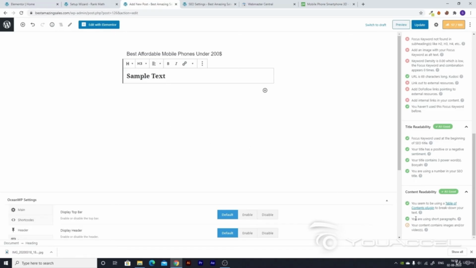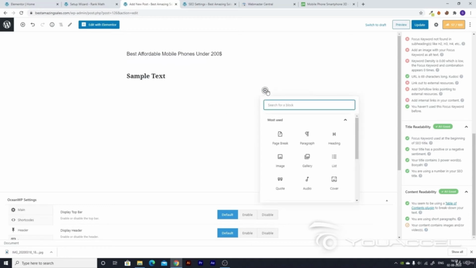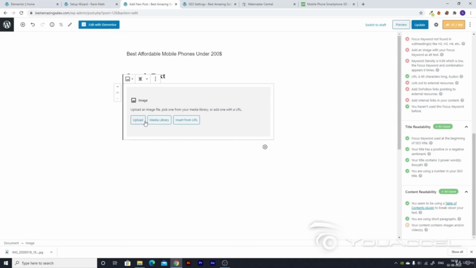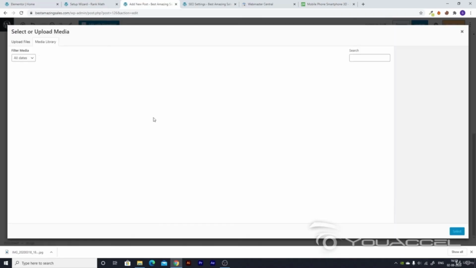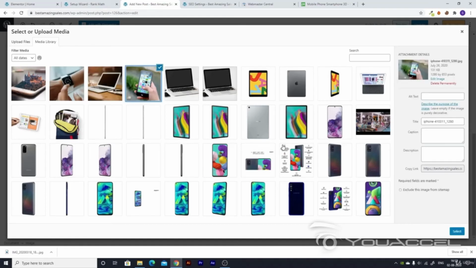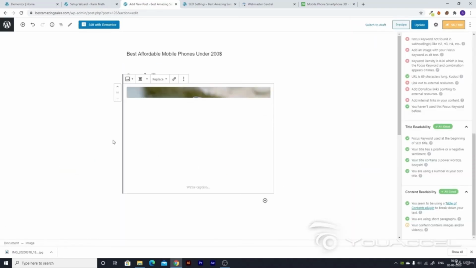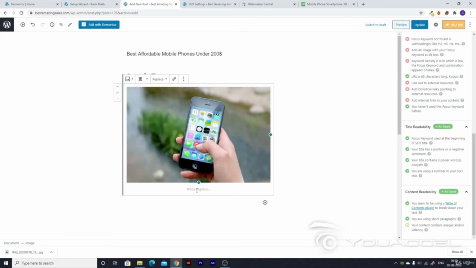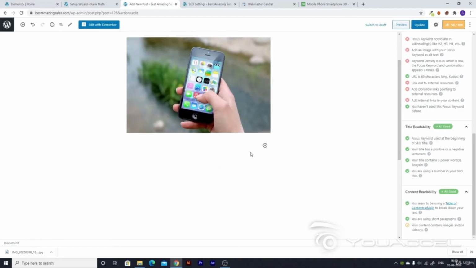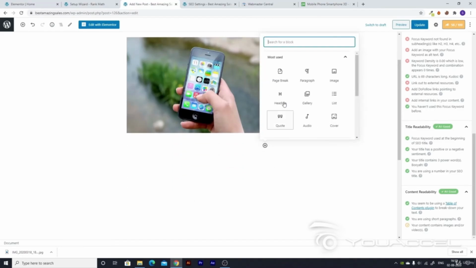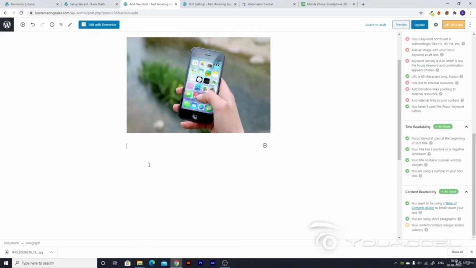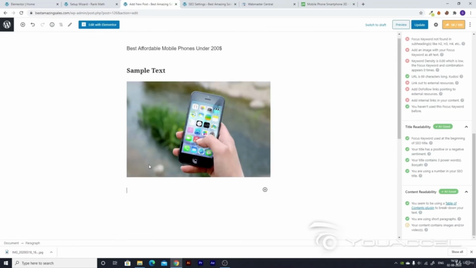Now also if you want to add some images or other things like that, let's add an image of a phone which you are showing, so you can just upload it to your media library, and then click on it and select it, and it would be automatically added. You can add a caption for it, and then you can go ahead and add a block. You can add a paragraph of text. You can link it on your website.